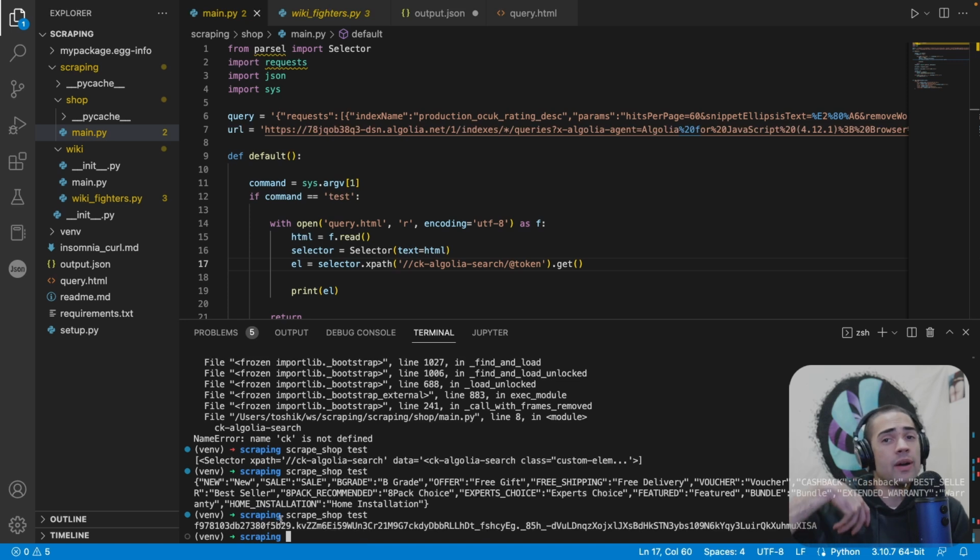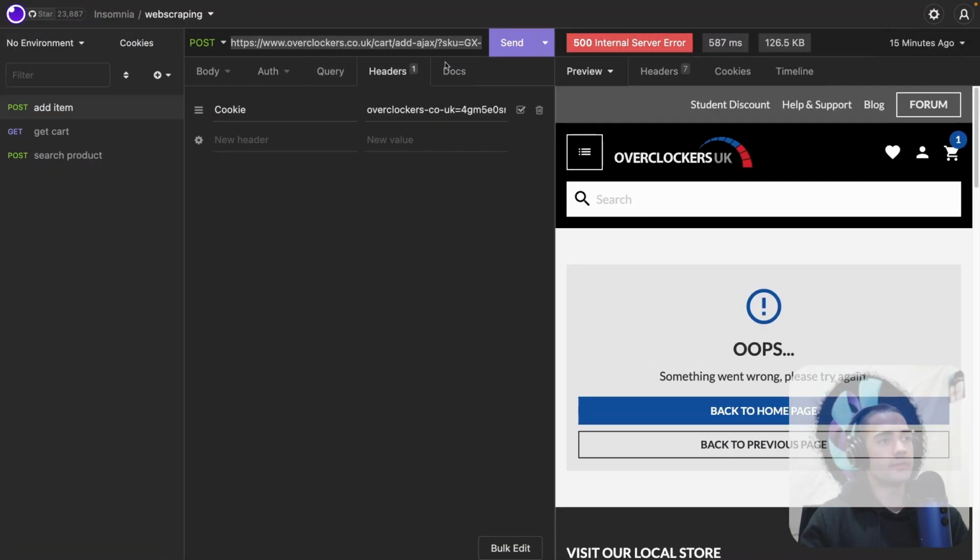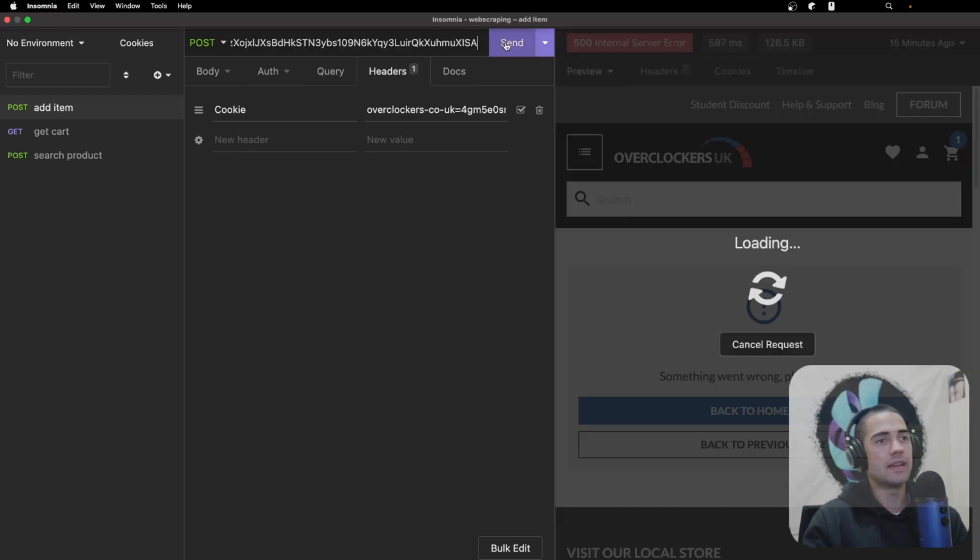We have a token. So before you add an item to cart, you have to query the website, get a token, and let's actually verify this. We're not just gonna hit the query URL, we're gonna hit the regular URL and see if we just get the token by itself. And before we actually do any of that, let's grab the token. Let's go to Insomnia, and let's make sure that we can actually post it. Let's put this, it's a little bit awkward to scroll over here. I'm gonna go to token, here's the value, replace it, and send.